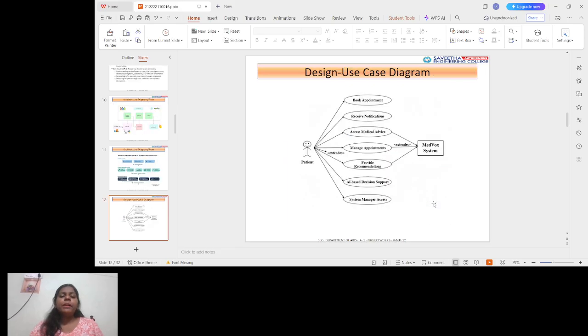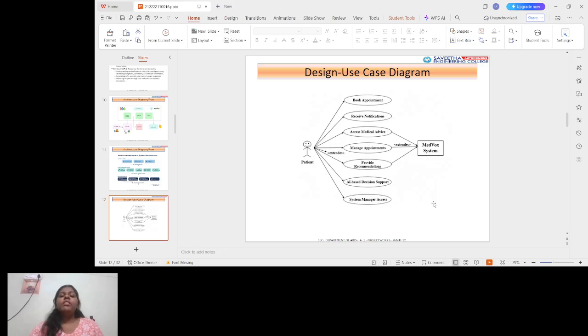And this is the UML diagram of the use case. These are the things the patient will do in this application. The patient will book appointments, the patient receives notifications, and the patient accesses medical advice, which is provided by the MedVox system.